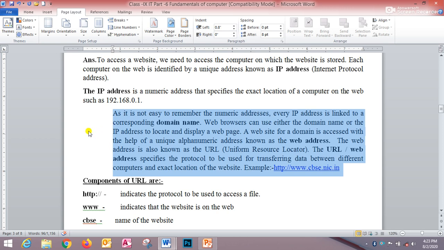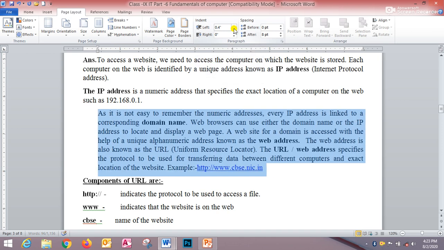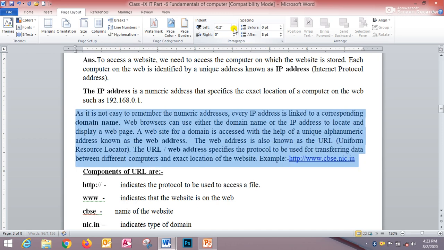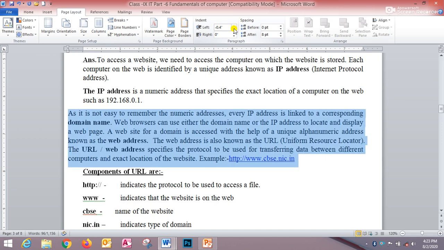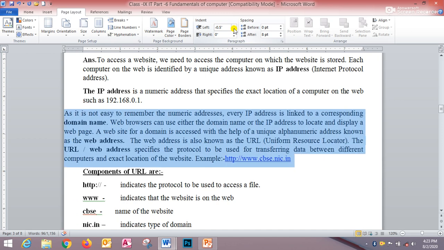But if we enter a negative value, suppose I am clicking on this decrease indent option and taking it to the negative value. So we have entered a negative value here. Negative value will make your text appear inside the left margin.